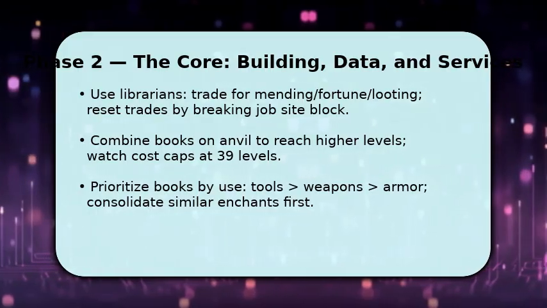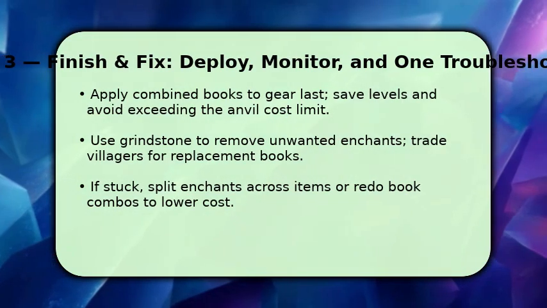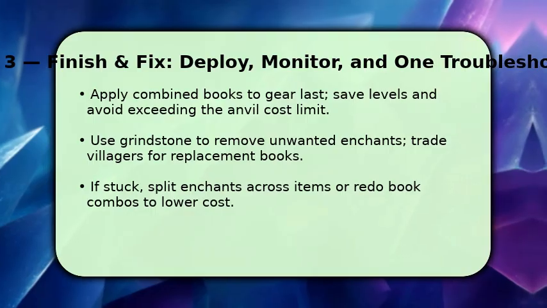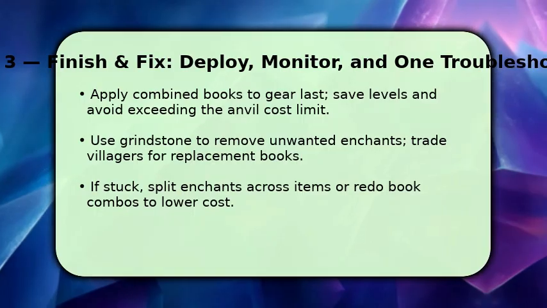This saves levels. Finish by applying your final combined books to the equipment you intend to use. Do this at the end so you don't waste prior work penalties. If an anvil cost becomes too high, you can split enchants across 2 items and later combine those items. This reduces the single operation cost.